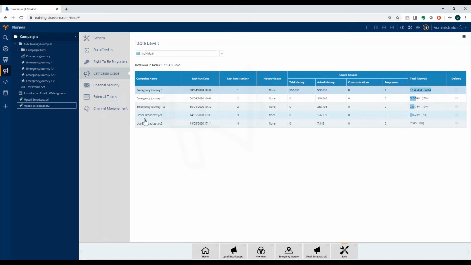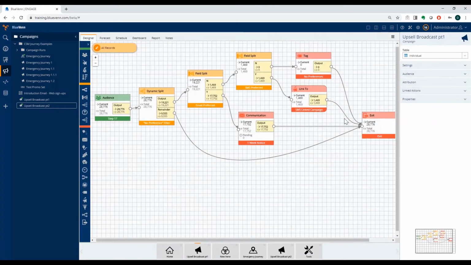So as we can see from our campaign around here, this has generated 126,000 rows of data for campaign history. Now, a lot of that data, this will store per person, per step, all the information that's taken place. So when they became on the audience, the dynamic split and the decisions that were made to drive the records through the campaign. Now, for a marketer, most of this information is just noise at this stage.